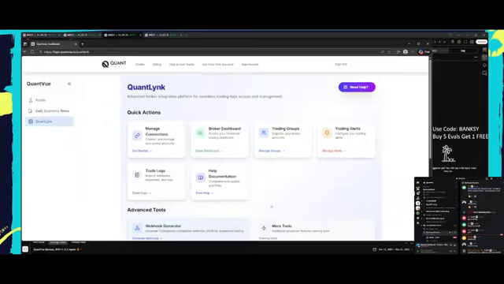Again, when it comes to QuantLink, this is something that is offered to everybody, not just ATS members, not just elite members. Even if you're a non-member, you can still use it and take advantage of it. QuantLink is the bridge software, or one of the two. You have 2 bridge softwares. You have QuantLink, which is directly on your dashboard in your profile for QuantView if you purchase it. And then you have ATS 1.4, which if you're an ATS member, comes automatically with ATS, where the only thing you would have to pay for is the virtual server itself. There is no virtual server needed for QuantLink. You can essentially decide which one you want to run.